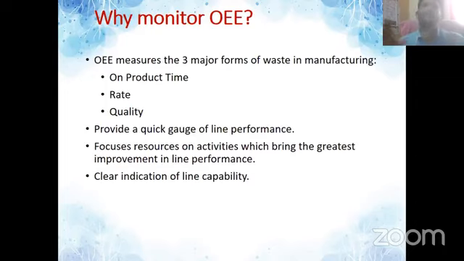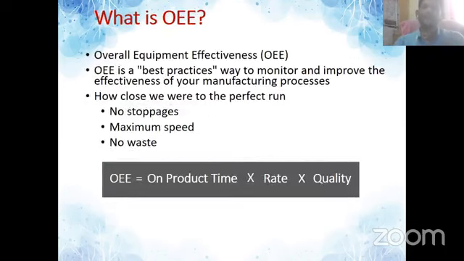So in a line, suppose there is a filler, there is a packaging unit, there is a barcode reader, there is a buffer table. Okay, then there is a final shrink wrap, then there is also final packaging, etc. Okay, palleting. So it is all included in a line. So how to increase the efficiency of a line? OEE can be calculated from on-product time times rate times quality.